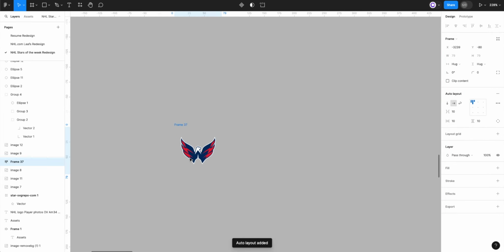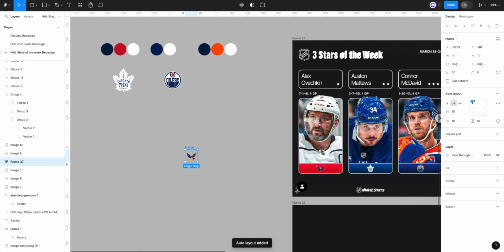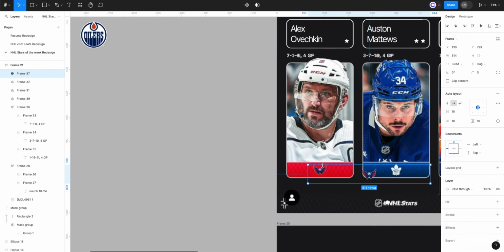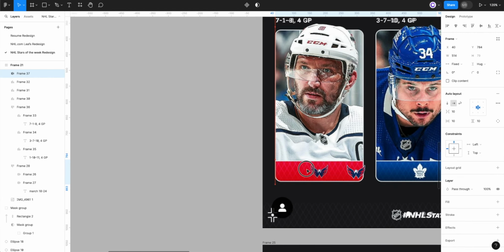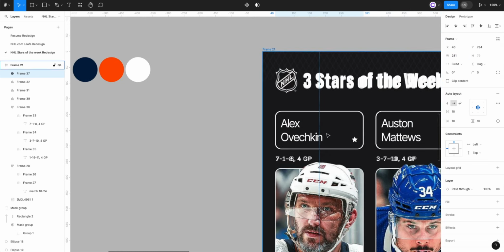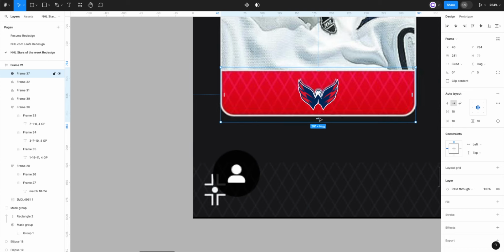So we're just gonna make an auto layout out of that and resize it. I'm just gonna pull it in here so that we can resize it over top. It's probably gonna be a 281 width because that's what our other component's width was. And then just pull this in, match it up. There we go, that looks pretty good.